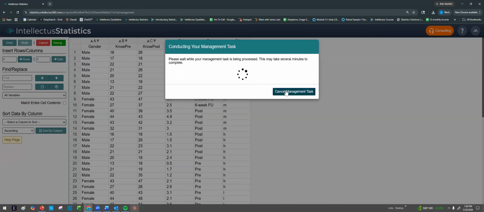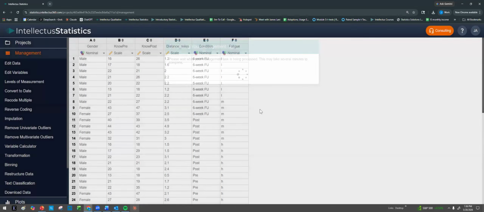A very common thing to do: let's say our aim is to see whether there are differences pre to post knowledge. And then let's also talk about the demographics like gender and fatigue.